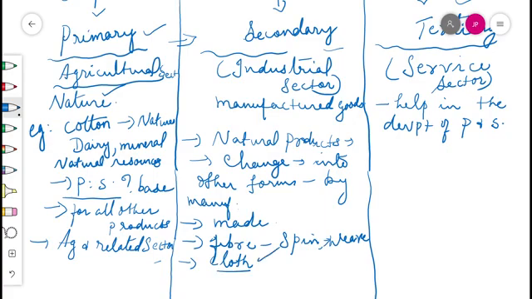Like that, other examples are sugarcane as a raw material, from which we make sugar or jaggery. Another example, mud or clay, we convert into bricks. And these bricks, what's the use? We know it: to make houses and buildings. This sector gradually became associated with different kinds of industries that came up. That's why it is also called the industrial sector.